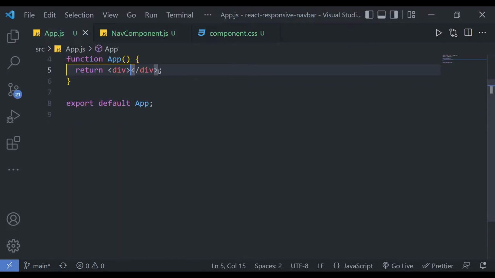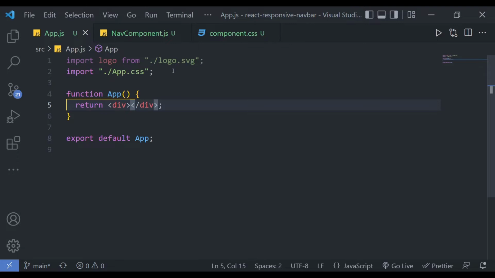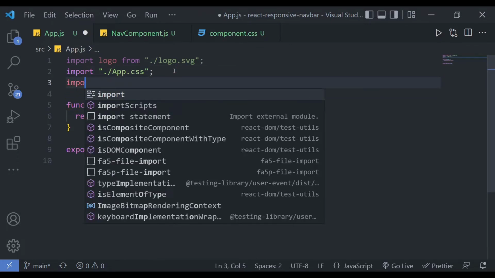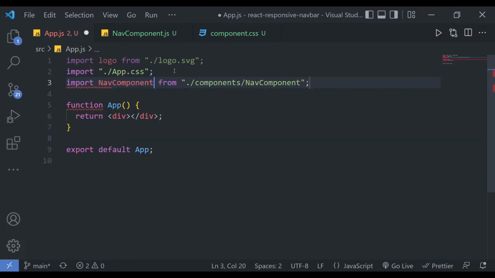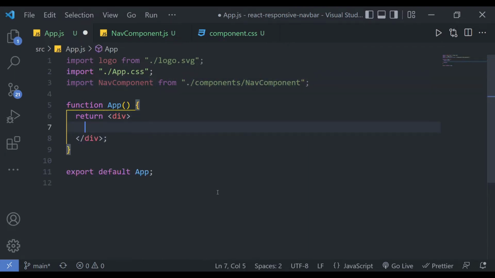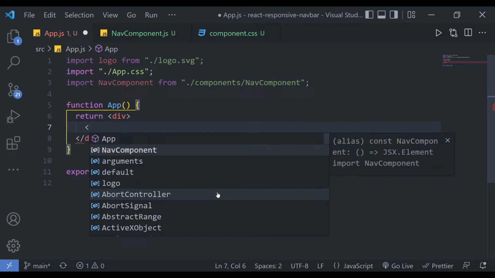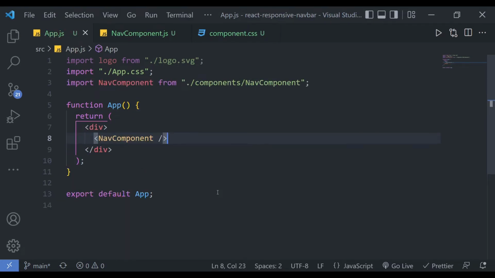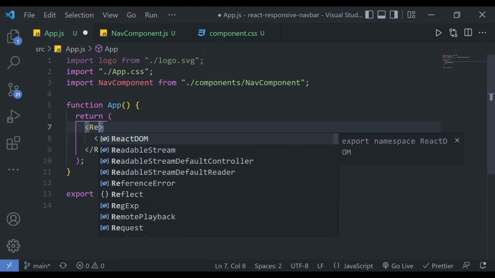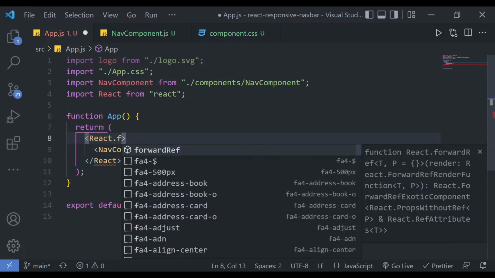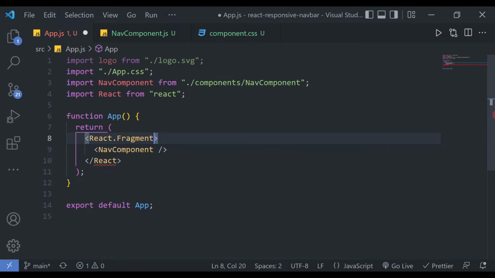And back to my App.js, I need to import this component in my App.js. So import NavComponent from components and NavComponent.js, and I will use it here. So NavComponent as a self-closing tag. So I'll save this, and I'm going to have this as a fragment, so I'll just remove the div. You can also say React.Fragment, or you can also just leave it blank, and this also means this is a fragment.